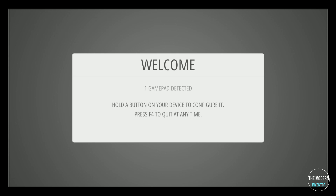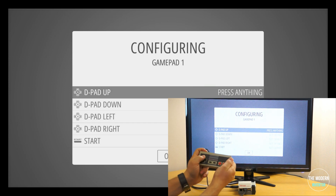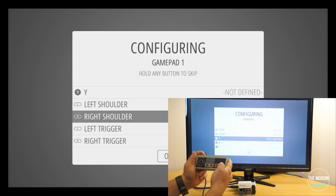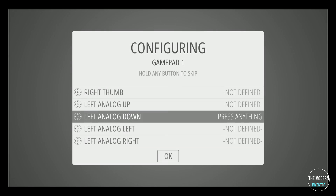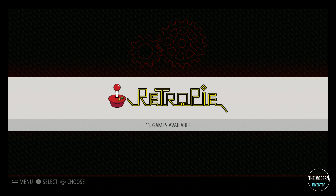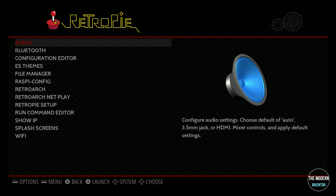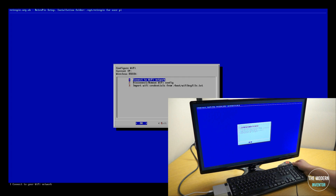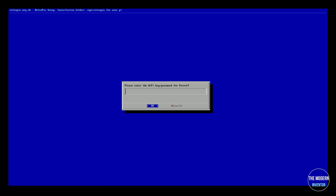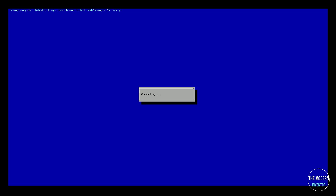Once the system's done loading, you'll be presented with a screen to set up your gamepad. Press and hold any button, and then press the corresponding buttons to program them. If you don't have a certain button, just press and hold any button and it'll skip it. Once you're finished setting up your controller, it'll take you back to the main RetroPie menu. Select RetroPie and go down to Wi-Fi — we're going to connect to the internet. For this you'll need a keyboard; this is a good time to plug it in. Select the network you want to use, type in your password, and just wait a minute while it connects.